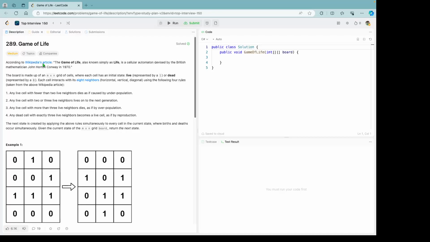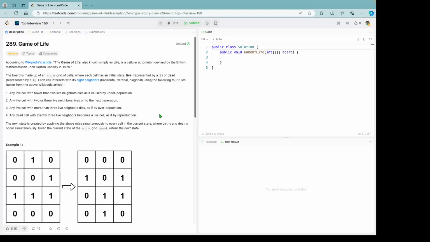I think this is a very good article which tells about it. The basic rules are that any live cell with fewer than two live neighbors dies, as if caused by underpopulation. Any live cell with two or three live neighbors lives to the next generation.